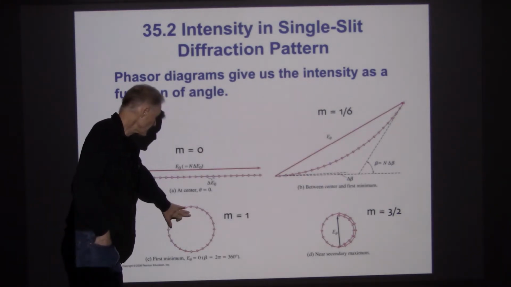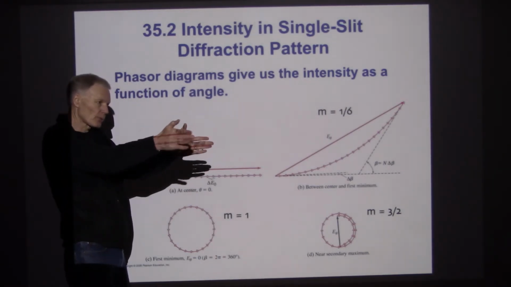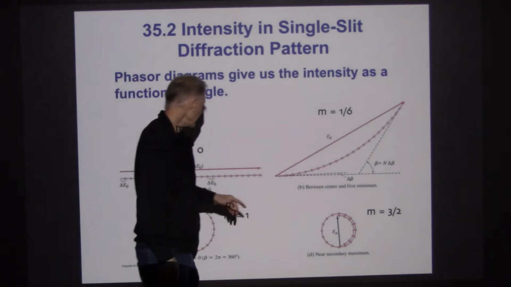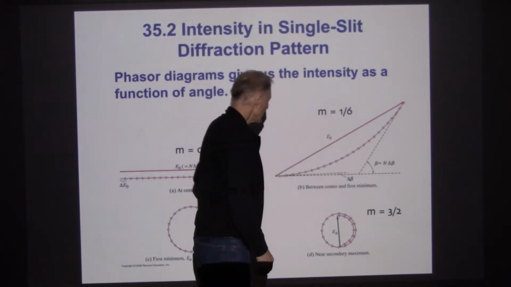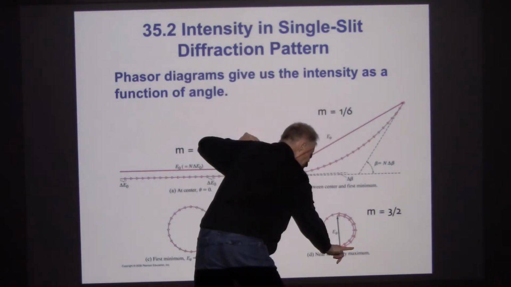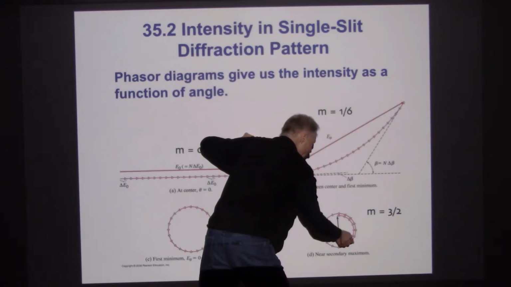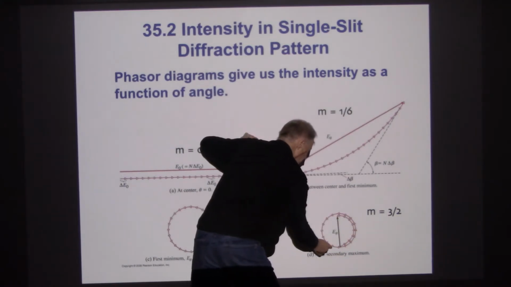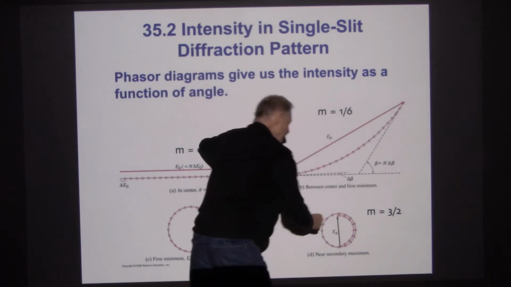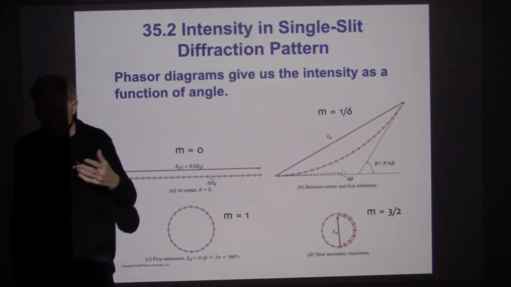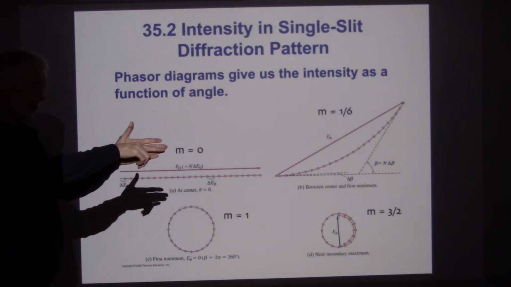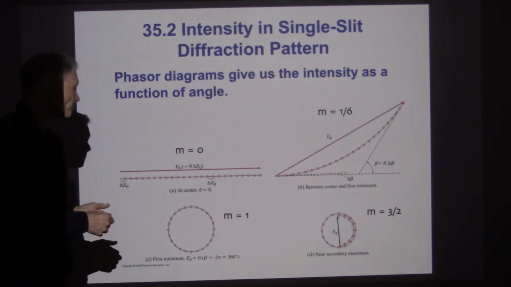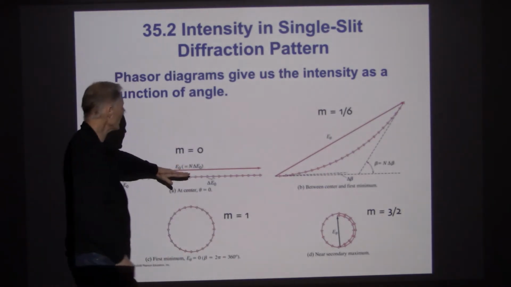If I continue to look farther along the screen, they've picked out one other location here. This would be n equals 3/2. And that would say that if I look at my first path and I look at the phase difference, it's 1.5 complete cycles. That would be a value of 3/2. And notice that as we look farther and farther across the screen, we never reach a point that looks like this again.